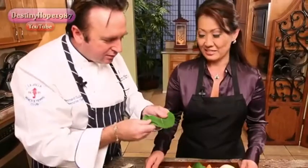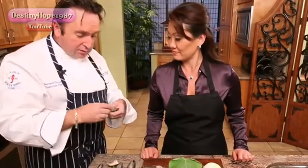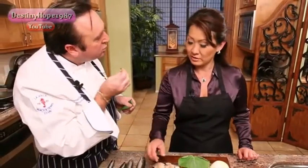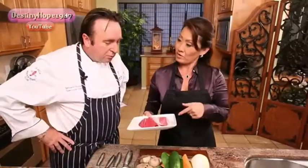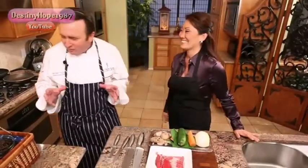What is this? These are the sesame leaves. Sesame leaves. Very fragrant, very flavorful. It's almost between the mint and the basil. Yes, ribeye. Oh, that's beautiful. And yeah, we use this for Korean barbecue. Bulgogi. Bulgogi.